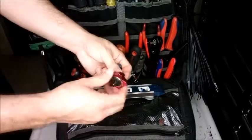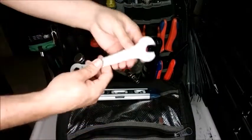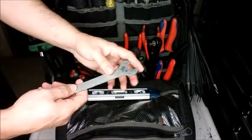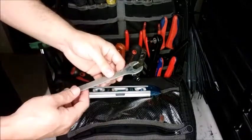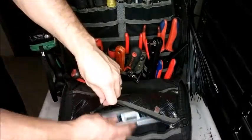Thumb ratchets. They serve their purpose. I didn't know which one I liked better, so I got both. Flat wrench, 17 millimeter. This is really useful for dishwashers, Bosch dishwashers. Their legs for adjustment, it's so close to the body. It's almost impossible to get anything else in there. And then a level. This one, torpedo level. It has a magnet. It levels.